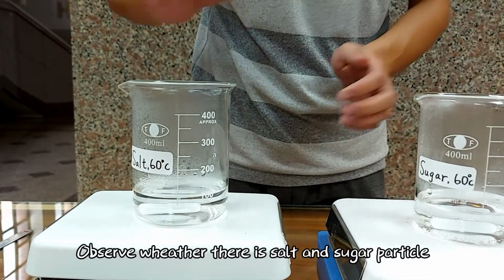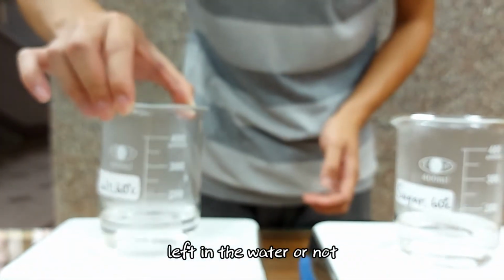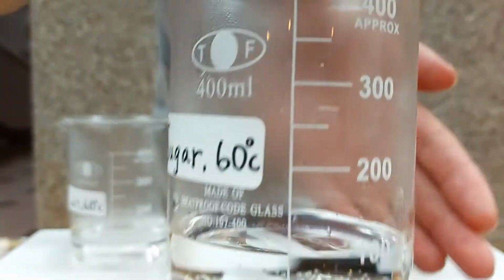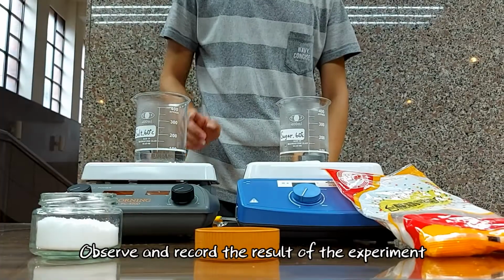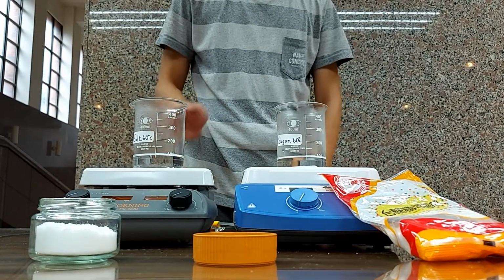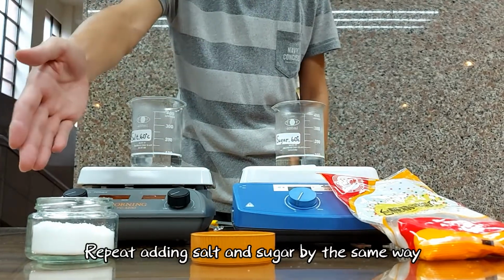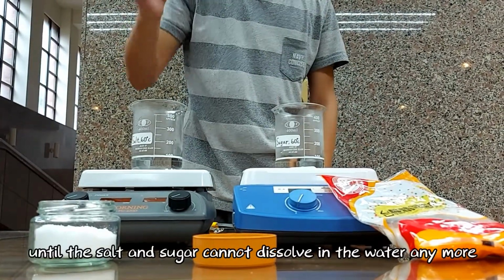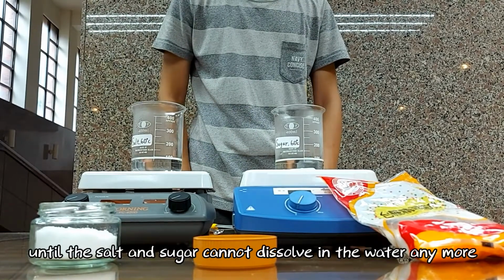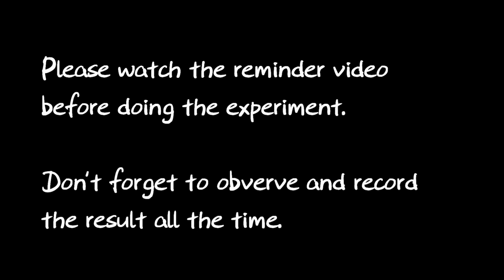Observe whether there is salt and sugar particle left in the water or not. Observe and record the result of the experiment. Repeat adding salt and sugar the same way until the salt and sugar cannot dissolve in the water anymore. Please watch the reminder video before doing the experiment. Don't forget to observe and record the result all the time.